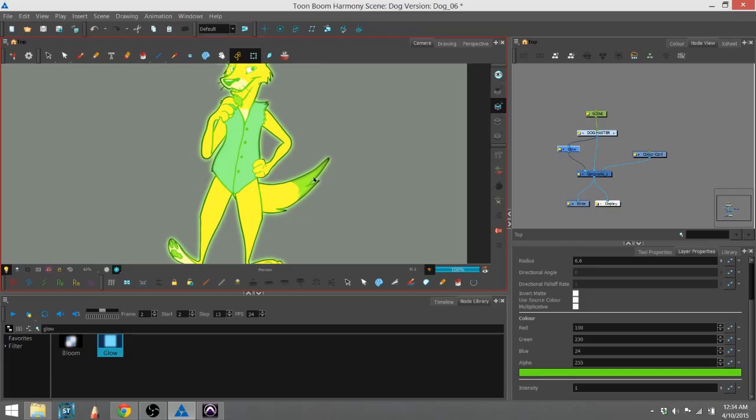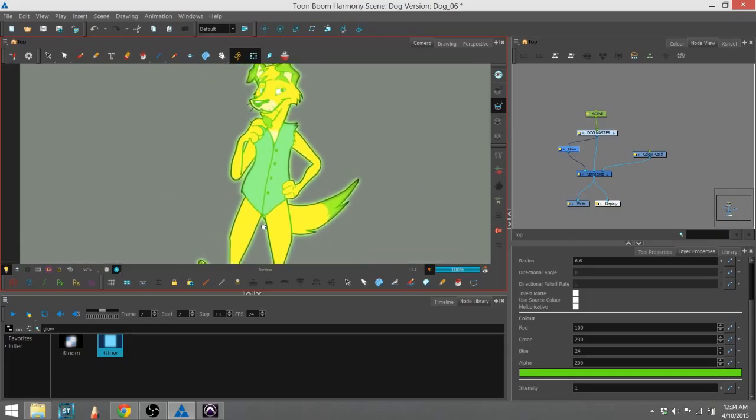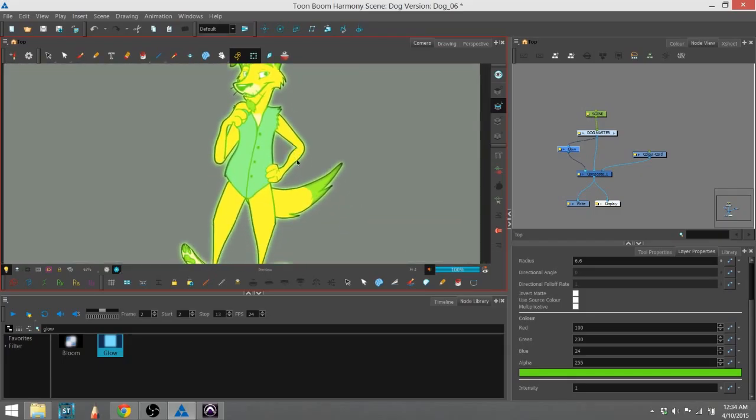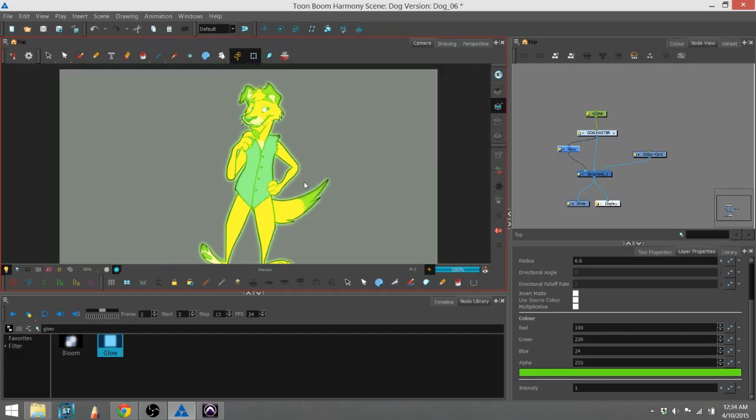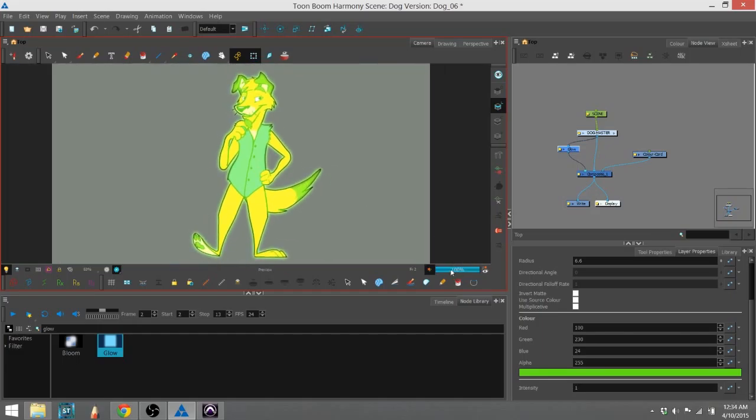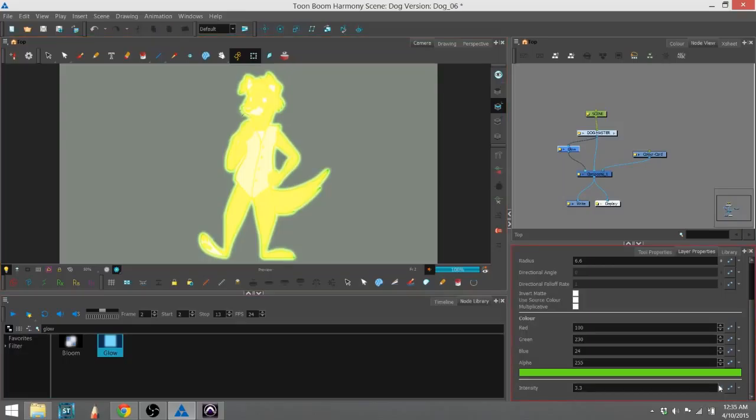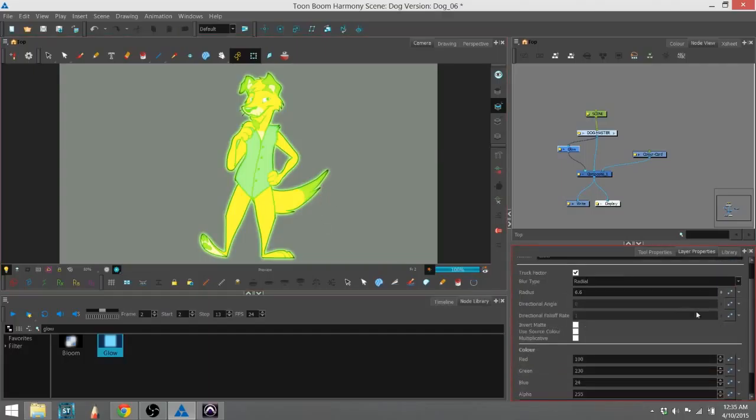The more saturated and brightly colored the glow, the more it's going to react. And so our character is clearly radioactive at this point. We can also change the intensity, and pretty much at this point he's going into complete meltdown. Let's turn it down just a little bit. So you can see our glow effect is working. There are a couple of fun things you can do with that. As you saw, you can change the radius, or how far the glow goes.